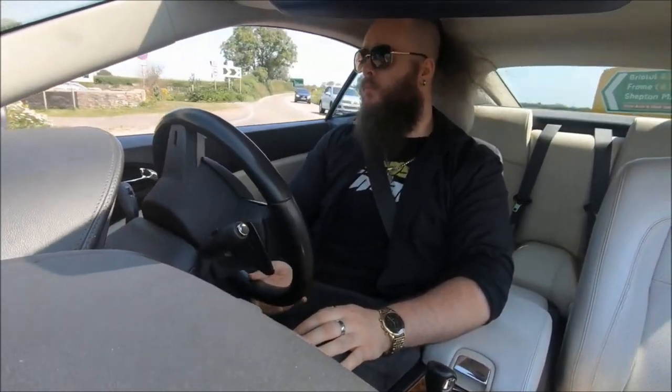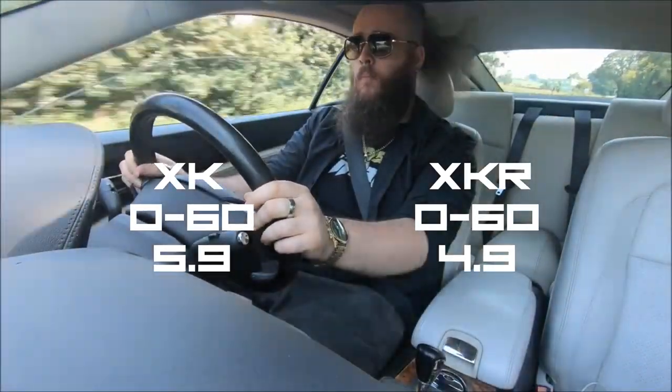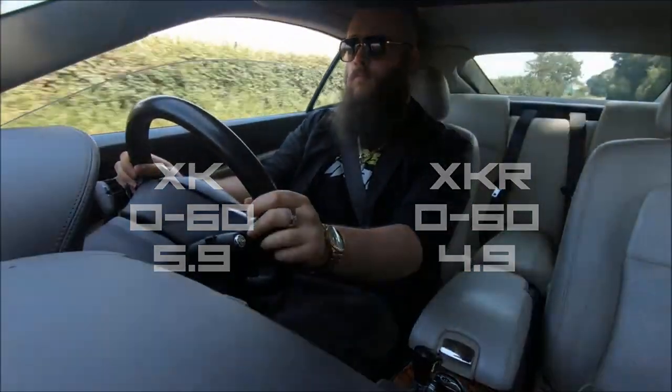The question is, does that translate to actual performance? Simple answer is yes. A full second separates these cars in terms of acceleration, and that might not sound like much, but around 2006-2007 that was literally the difference between hot hatch territory and super sports or GT car territory. The base model does 0-60 in 5.9 seconds officially, versus 4.9 on the R. A pretty big difference between the two.